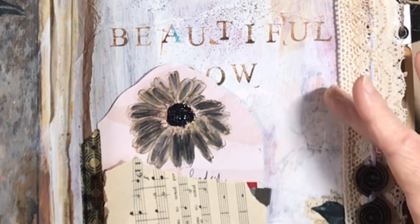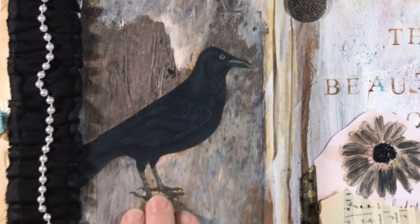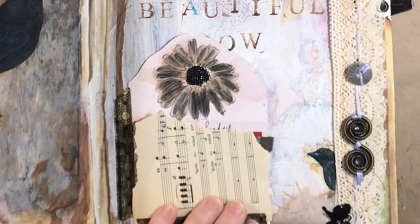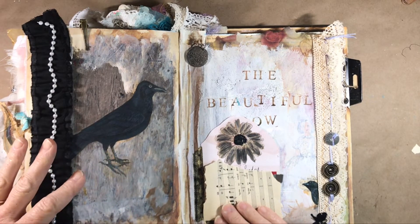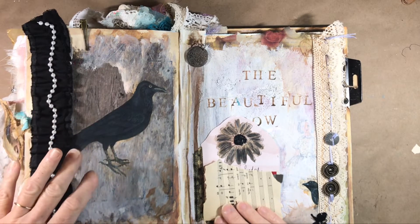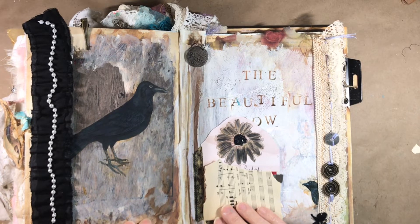You can see it bleeding through a little bit. If I end up not liking that, I'll go back over it with more gesso. You can see a beautiful crow here — this image came from The Graphics Fairy, and this image here came from a bird book that I have and cut from. There's a lot of layering of gesso with some black acrylic paint mixed in, and then I went over that with more white gesso and some distress ink. I'm really hard on distress ink pads, I tell you.